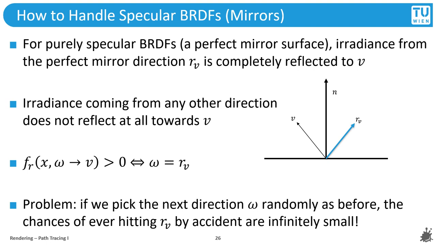This distribution is simple enough, but it leaves us with a problem. We cannot sample it like we did for the diffuse BRDF. If we have a given v, then we cannot simply use uniform or even cosine-weighted hemisphere sampling or something similar, because the chances that we will hit the exact mirror direction of v are infinitely small. If we want to get reasonable results, we actually have to use a special method for sampling this specular BRDF. To do this, we first try to see if this particular behavior can be expressed with a formal distribution.